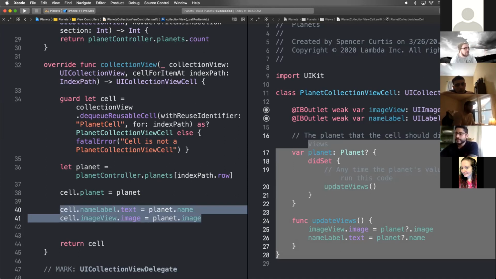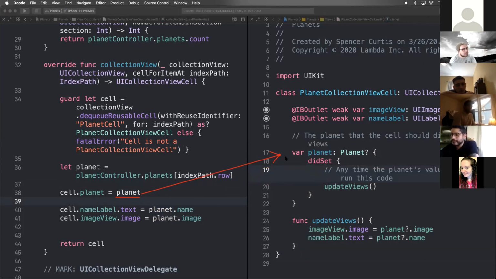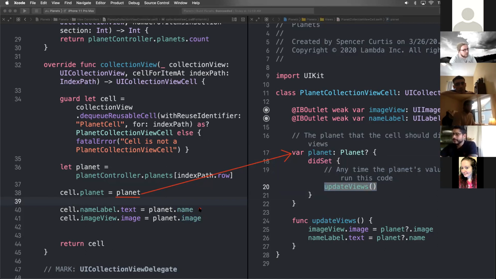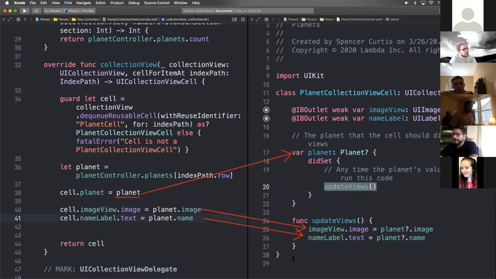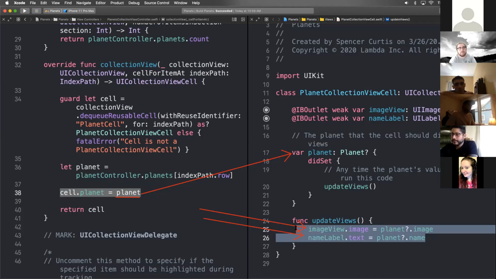So what we do instead is we say, well, let's just give the cell the entire planet instead of individually giving it the name here and then the image here. We'll just give it the whole planet object right here. So that gets passed into this variable. And as soon as that variable is given to the cell, it will trigger that didSet and say, oh, I've got a new planet value. The collection view has literally given me a new planet here. I'm going to just go ahead and call updateViews, and we can see here, this is the exact same code that we have over here. Well, it's reversed, but that's besides the point. There we go. And so it's the thing that's doing all of this setup here. So now all we have to do is just give the cell the planet, and it will put the image and the text in the views for us.